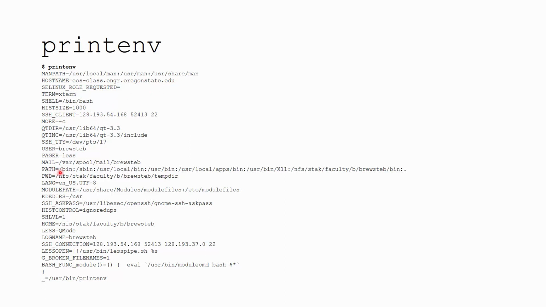Here's our full path variable. This is a colon delineated list. It shows us each directory it's going to search in whenever we tell it to run a command. And note that the final one is just the dot, meaning current working directory. So it will look in my current working directory whenever I run something if it couldn't find it in any of these other places first. This is an ordered search. Some people remove the dot off of their path variable because there's a tiny chance that there is a security hole involved with doing so. But it's really rare. It's going to be a lot easier if you add dot there. Anyway, here's the current working directory that I'm in, and a bunch of other stuff, so kind of interesting.